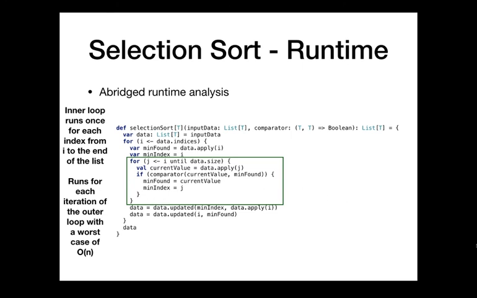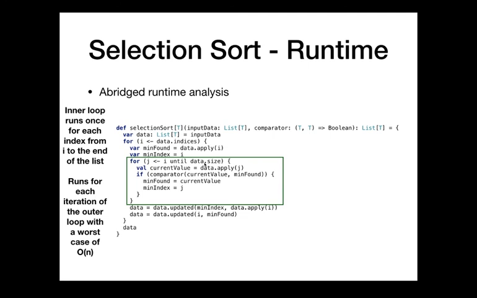So how many times does this for loop run? It's very easy to just say, well, O of n, because this loop runs i to data.size, i can be 0, and this is n, so it's going to run n times. It's easy to just say, well, in the worst case, it's going to run n times, which we're always concerned about with worst case analysis, so therefore it's O of n. We're actually going to arrive at that conclusion, but we have to be a little more careful about it.